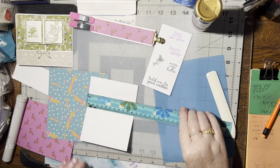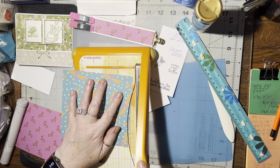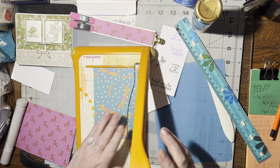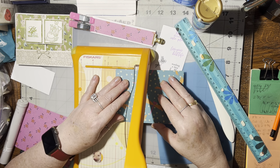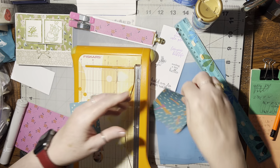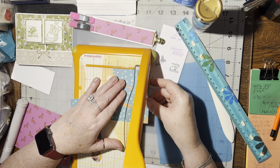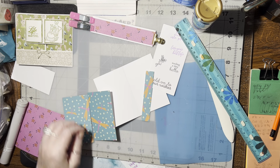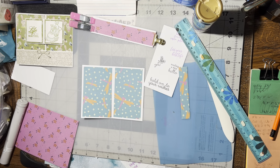Alrighty, so let's go ahead and cut this. So we need it 4 inches tall, which is there. Okay, then we need 2 3/8 of an inch. So that's 1, 2, 3, and 2 3/8 of an inch. 1, 2, 3. There we go. And that should fit on there perfectly. All right. Very good. Okay, nice.